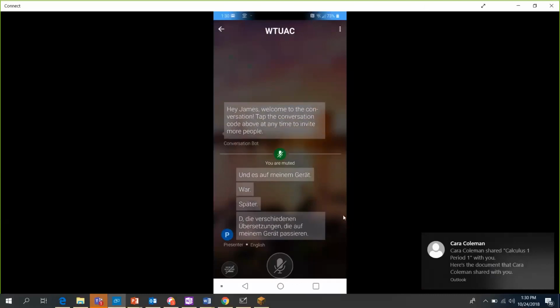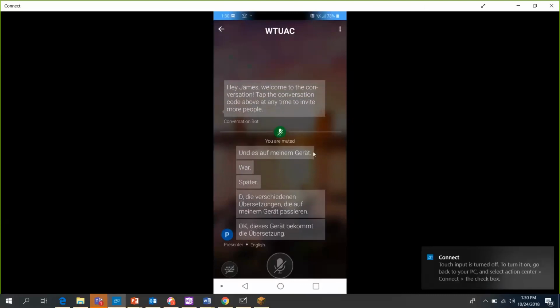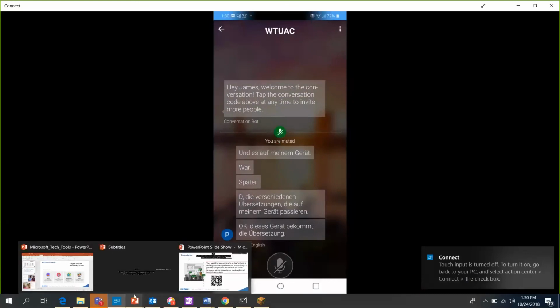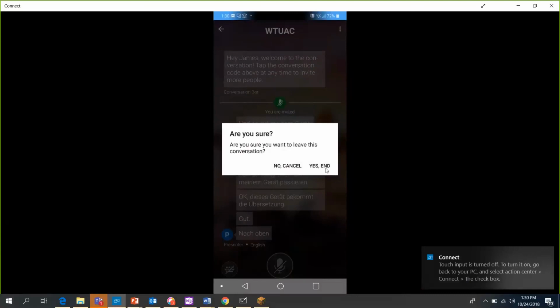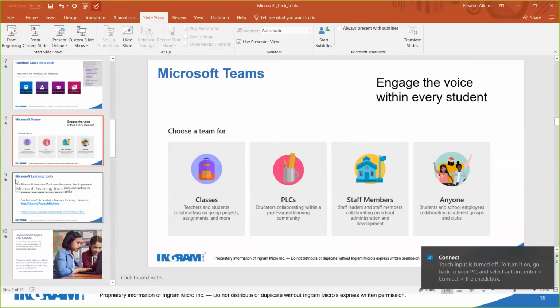Okay, and this device is getting the translations in German. Okay. All right, so I am going to stop all of that. Okay. And I'm going to end my translations here so I can continue on without having to look at what I say.